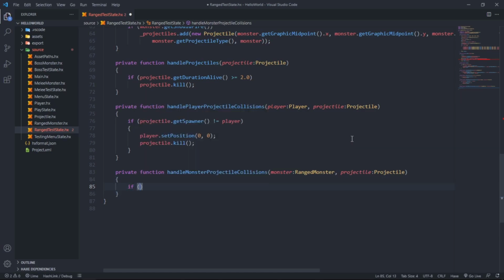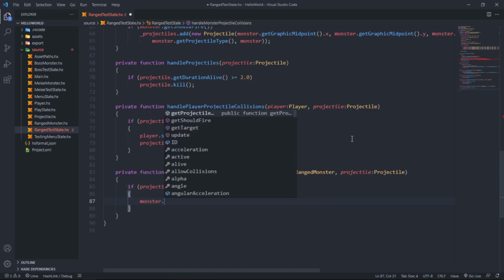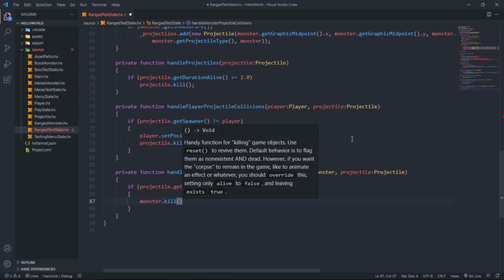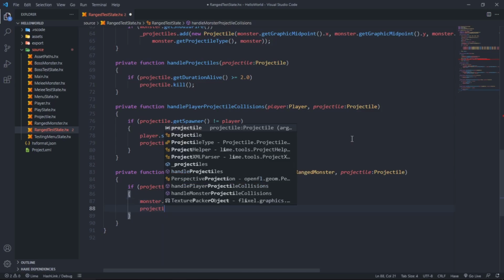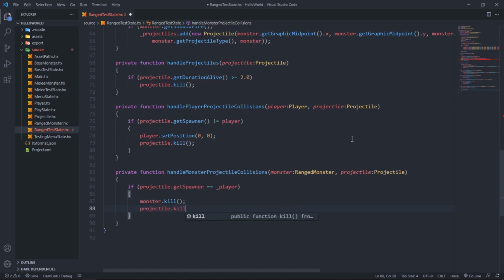So if projectile.spawner equals _player, then we want to say monster.kill and projectile.kill. Awesome. Do we have... oh yeah, this is a function. Cool. I think that's it.